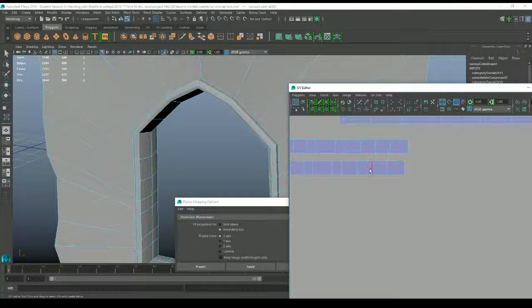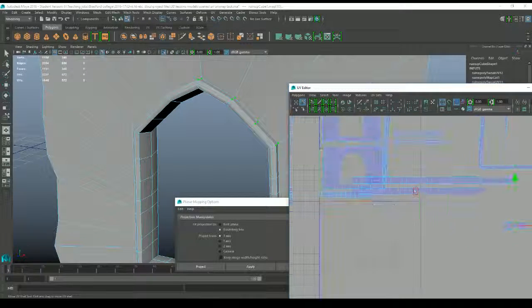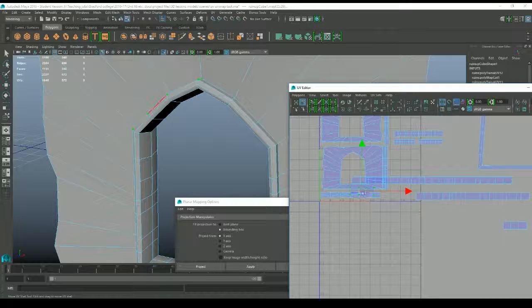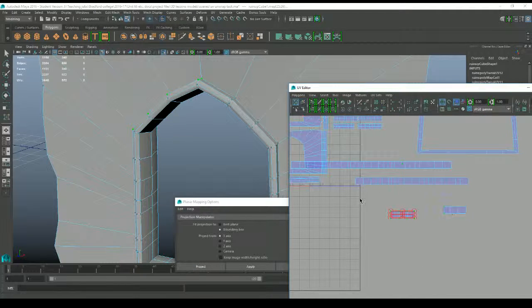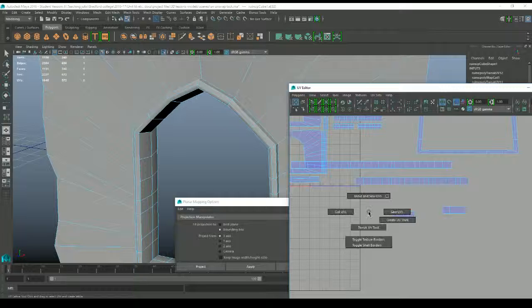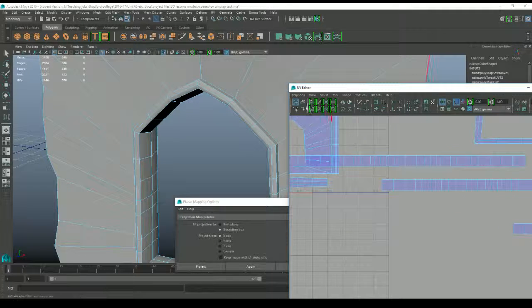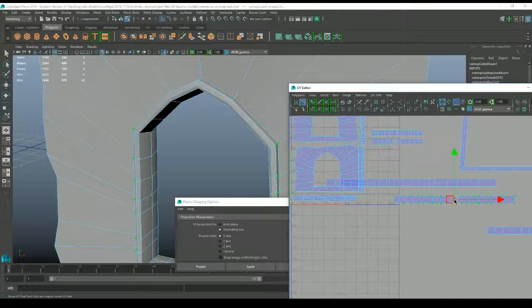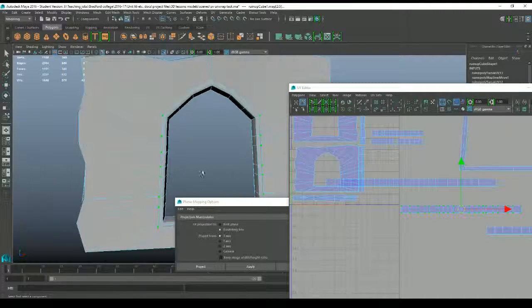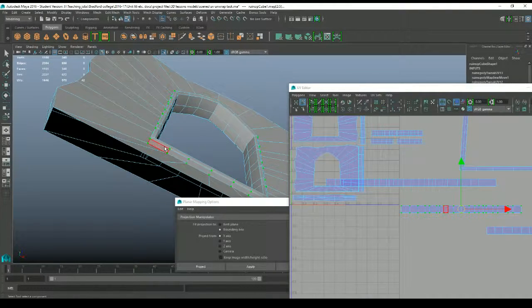That edge and that edge, I believe. Cut UVs. Move that. Move that. So these two should be perfect. Move and so. Might do the same for the bottom as well.